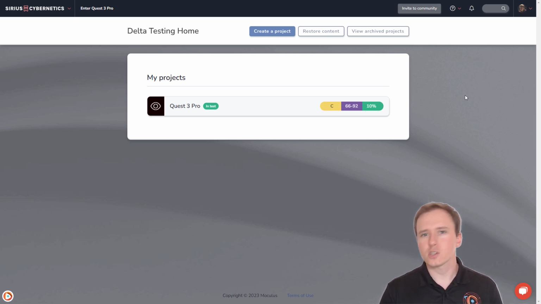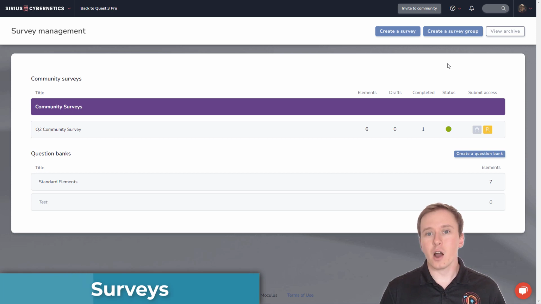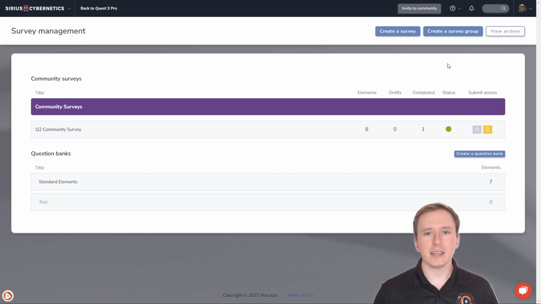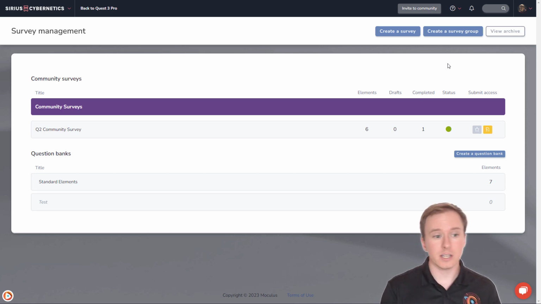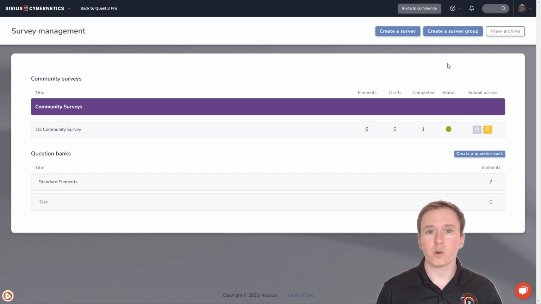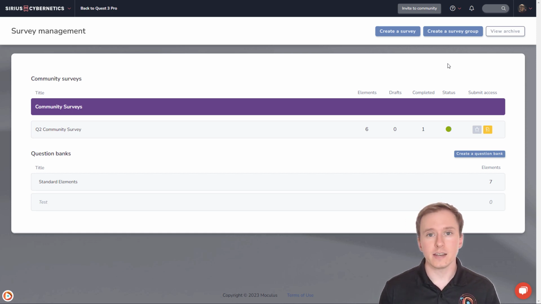Next up, let's go ahead and check out surveys and what we can do with those. So here I am at Survey Management. Now, surveys are very similar to user profiles and test platforms in that they use the form engine. But what they're really good at is gathering targeted information from our users. So we can capture sentiments from our users. As you can see here, I have a Q2 community survey. And another thing it's really great for is identifying qualified users for things like our projects. And I'll talk a little bit more about that in a second.